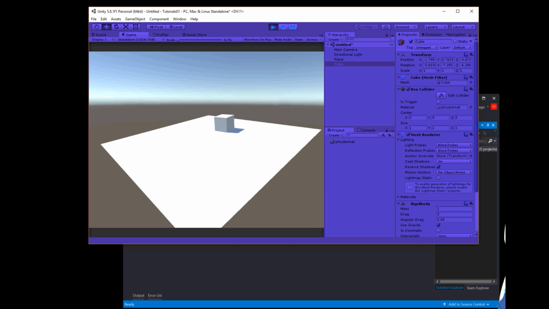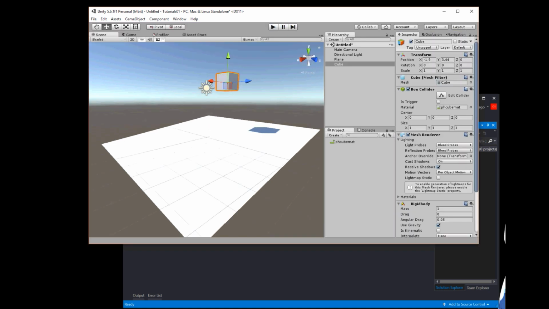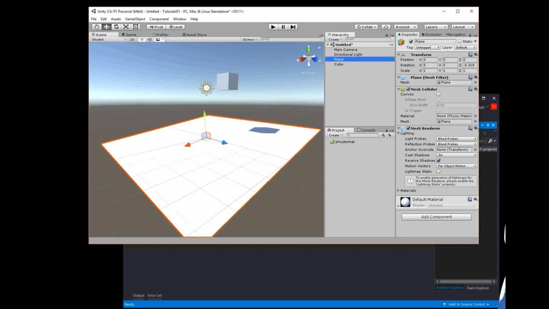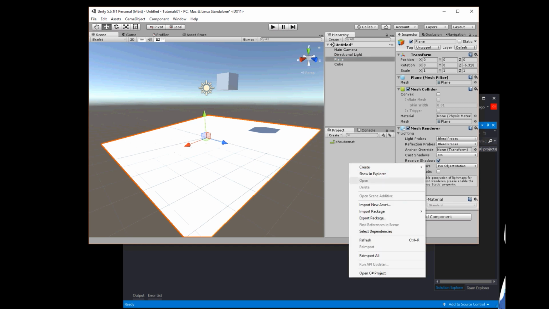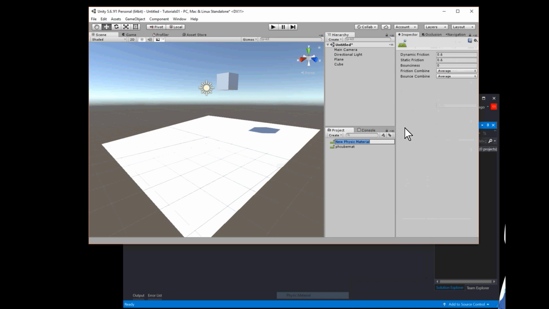On the plane, let's also put a material. The cube could be 0.5 bouncy, but let's make the plane also a little bit bouncy and see what happens. I could use the same material and put it on the plane's collider, but I'm going to make another one. That way I can control the physics properties of each individual object.